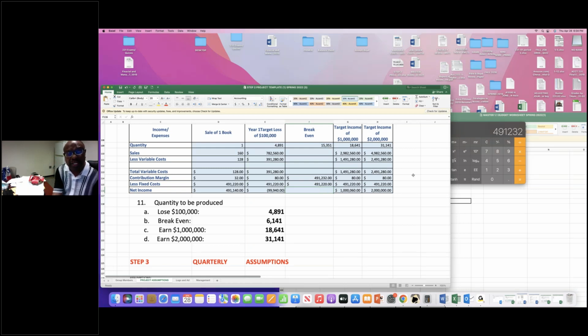So that's why we check it. You can do the others later. Okay. That's going to be for break even. 15,351.